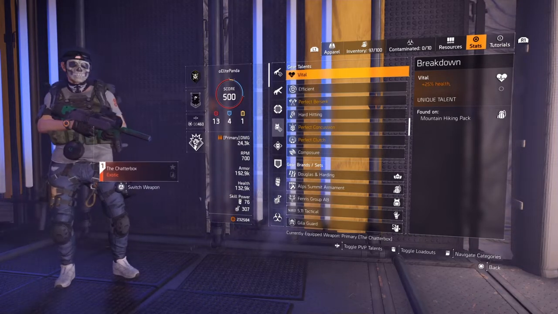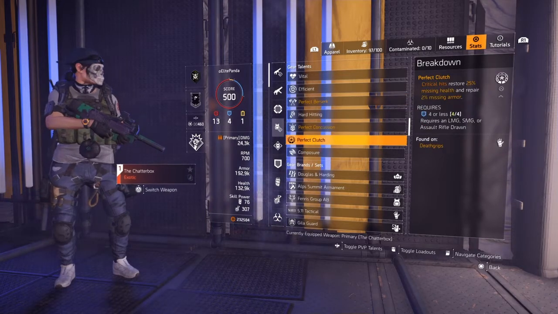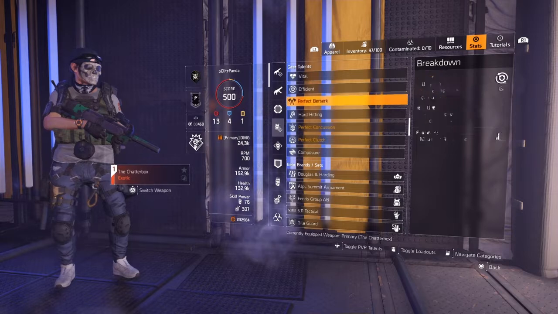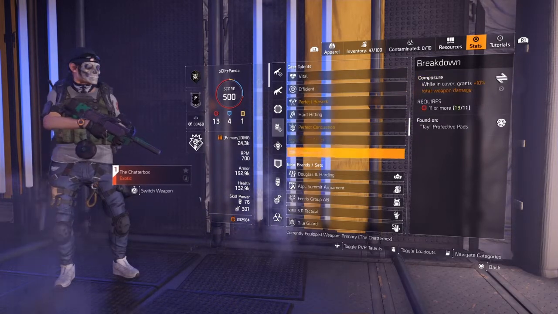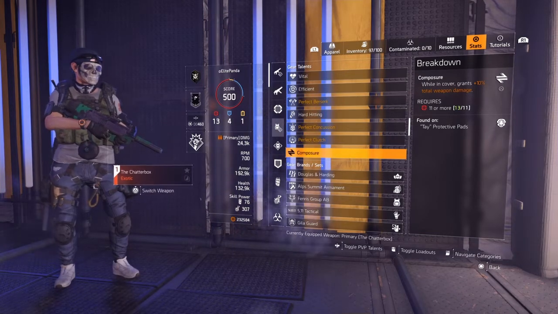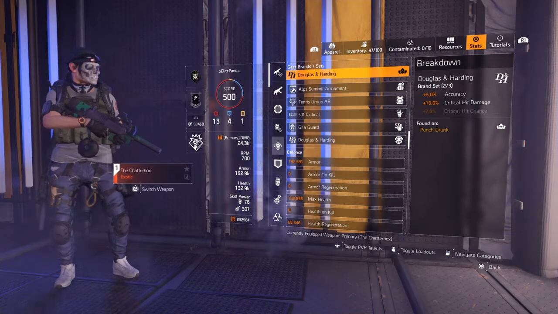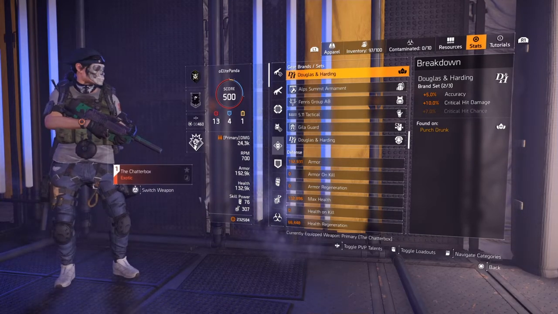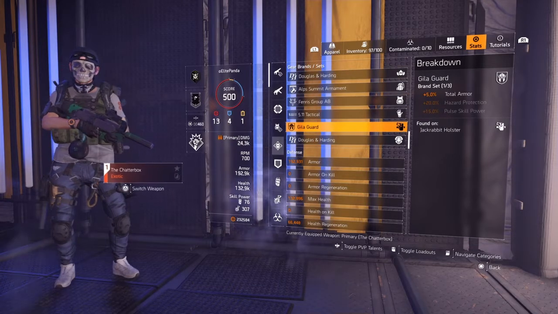Gear talents, again, vital, perfect berserk, hard hitting, perfect concussion, perfect clutch, composure. These are all kind of talents that are gonna make you do pretty well with what I have planned with this build, which is just to get things done as fast as possible. So again, the Alps Summit, Gilligard, you guys can interchange all that, but for the most part, I think this is a pretty solid build.